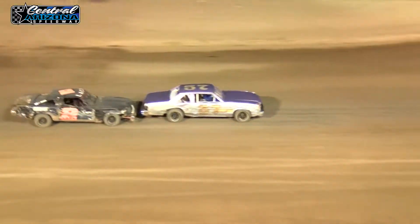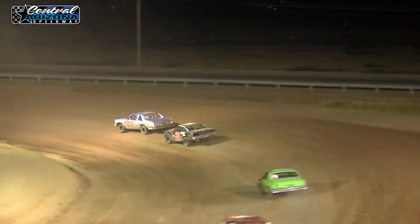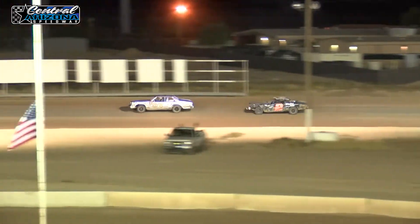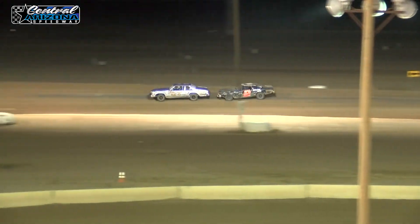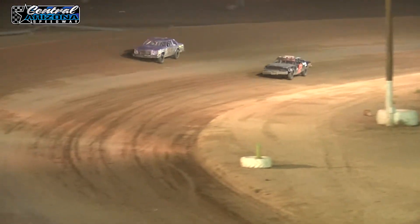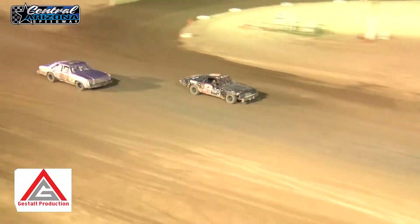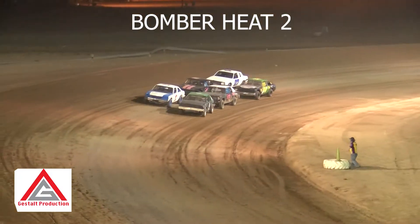Wiseman's taking the white flag. Lacey comes up, has to tap the brake, has to not get into him going into turn 1. Can Lacey find his way around? Going down the back stretch — keep an eye on your leaders. Has to hit the brake, dives down low on the inside, sticks it low. Wiseman high, Lacey low — Lacey makes the pass, gets the spot. Last turn, and he's going to give him the green flag.